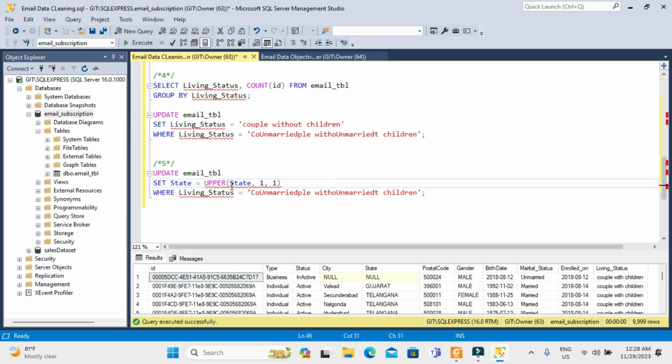Okay, so I need to introduce another function which is called substring. Then I'll close this bracket, plus, then I'll use another substring, but then since we are converting only the first letter to capital and the rest of the letters to lower case.